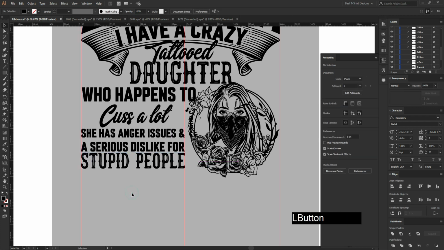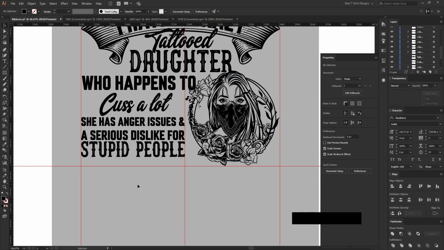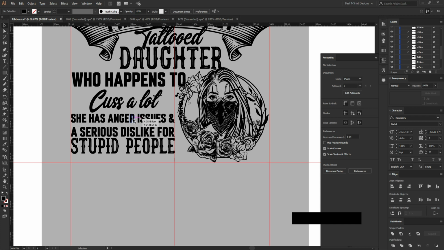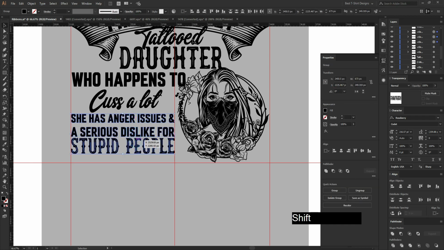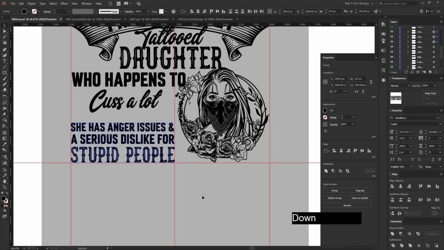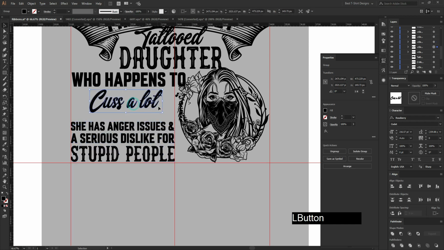Now I have to keep in mind one thing: once I reach this end of the graphic, I want to make my words bigger from this area. So that is fine. Let's select these three. I align them, and then distribute the space between them, kind of like this. Let's bring them into this position. This "push a lot," I want to make it bigger because I have extra area here. I can do that.